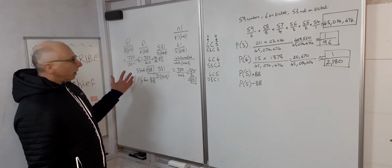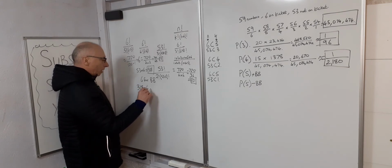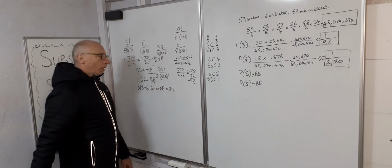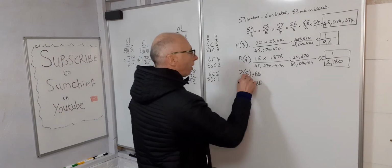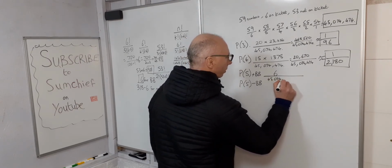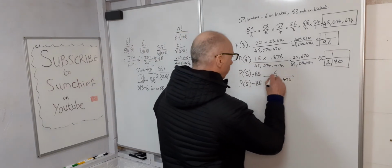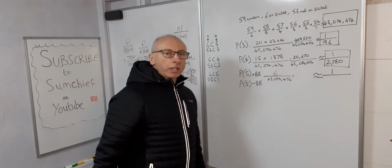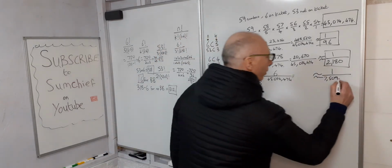So if you're going to get 5 right, and you've got 6 combinations for the bonus ball, well, it's just pretty simple mathematics. So 318 minus 6 is for no bonus ball, so that gives you 312. So let's just write the 312 in here and 6 in here. So 5 and the bonus ball, that's just going to give us 6 combinations. We divide that by the 45,074,474. Big. Okay, just put that in there, and all we do is divide that by that. We're going to get, put that into our calculator, 1 divided by 7,509,579.